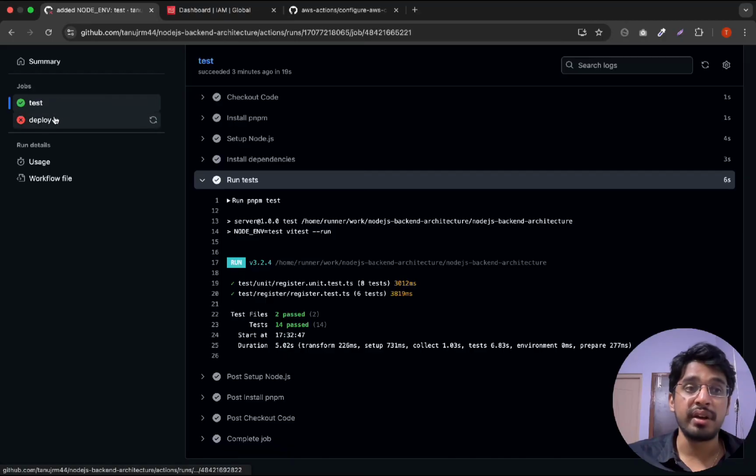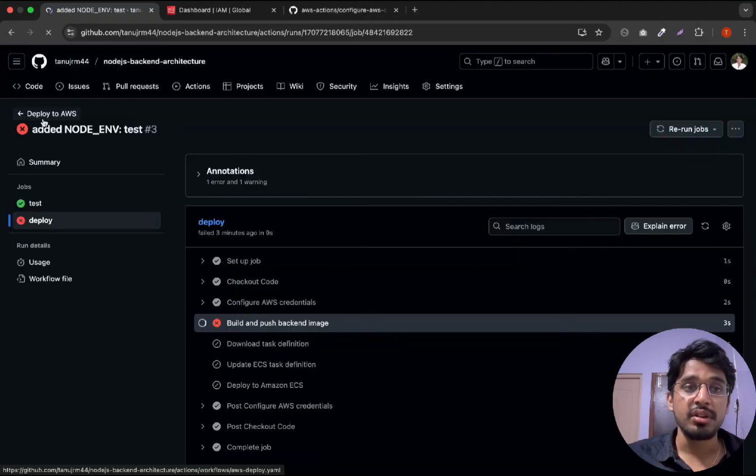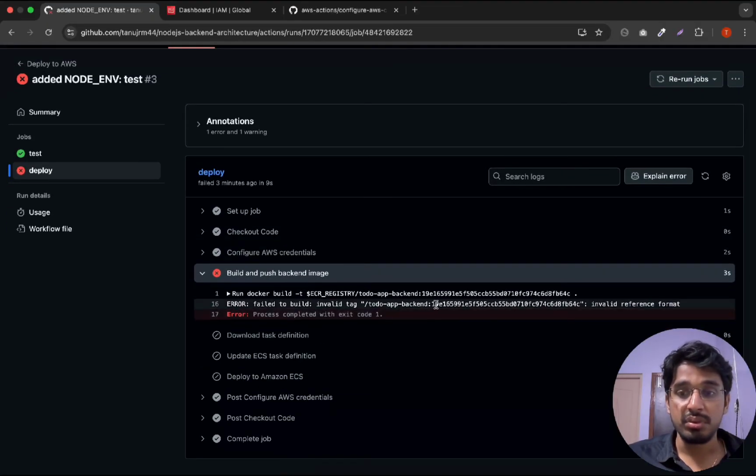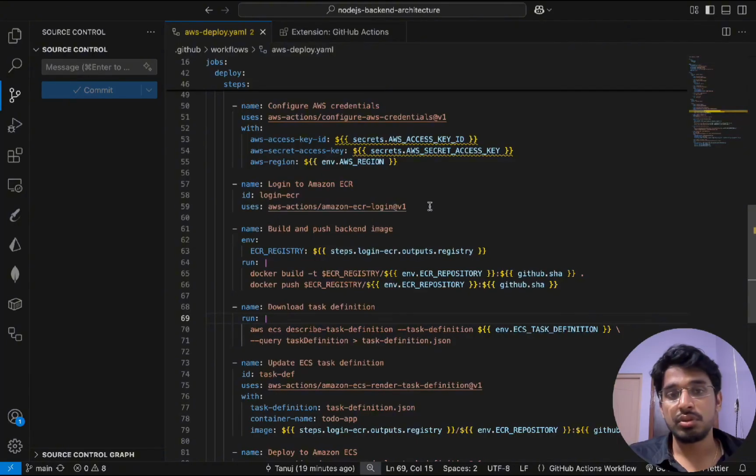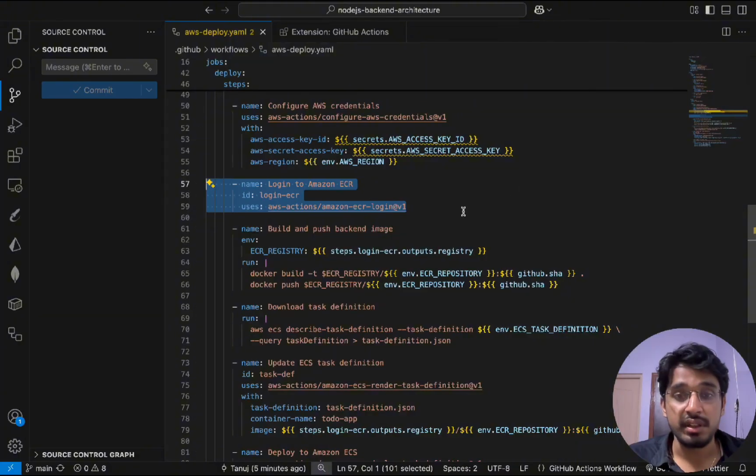On the left side we have two jobs, one is test and one is deploy. The test job is successfully completed, so you see a green tick here, and in the deploy step there is some error. If you have a look over here, it's giving me an invalid reference format. The reason it was failing is I forgot this step right here, logging into Amazon ECR.